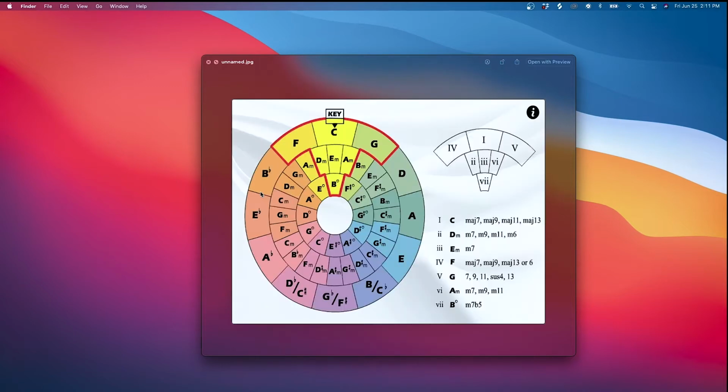So breaking down the key of C, you have chords 1 through 7 mapped out for you, which makes this the perfect tool to come after you find the key of your sample or loop. Alright guys, so those are just a couple tools that you can use to find the key of your sample or loop. Now let's jump into Maschine, and I'll share with you a couple tips and tricks on how to find the key by ear.